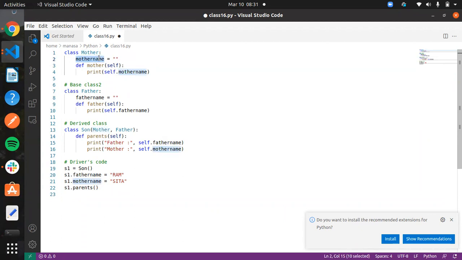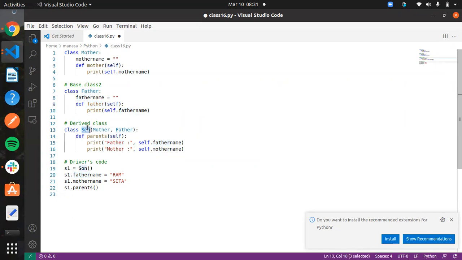Try to understand, mother name is a class variable, and you are accessing that inside your mother function. And the second is the father class. This is a base class too, and here you are creating one name, and that also you are accessing in one method called father. So one base class is mother, the second base class is father.